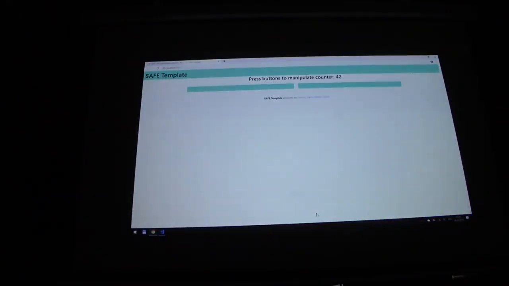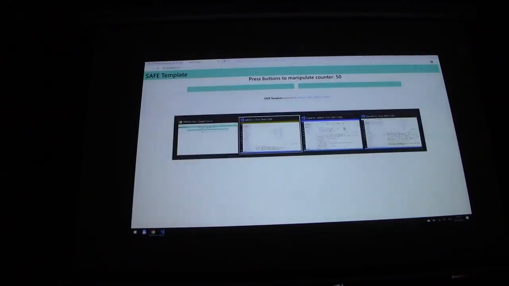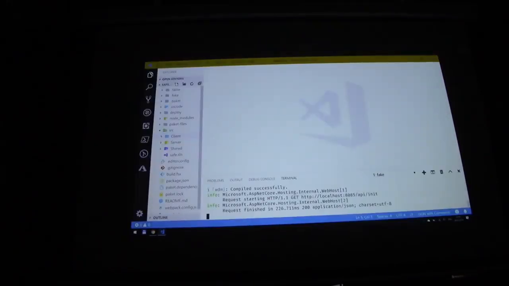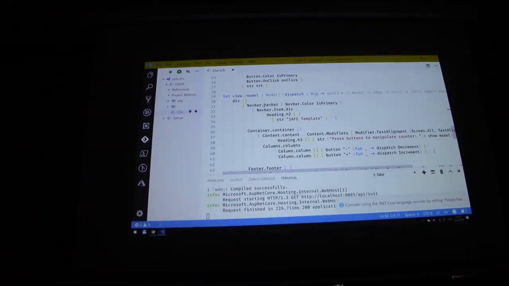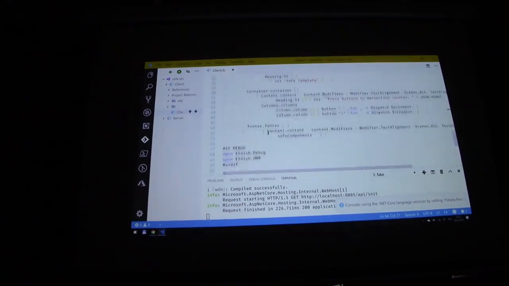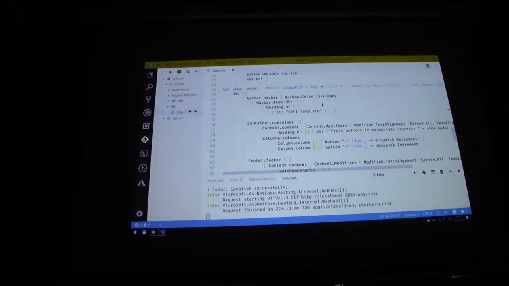So now you can see that's a really simple application, which is a counter, and you can increase it and decrease it. So let's keep it on 50. If you remember, the initial one was 42, and let's change something in the code, as I mentioned. There is client, and on the client side, we have this syntax for the view. That's a domain-specific language, similar to Elm and similar to Giraffe view engine, but that comes from Fable, from React actually. Here we use React as a view library.